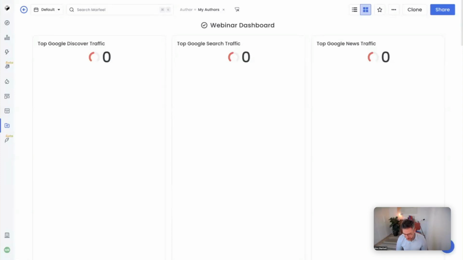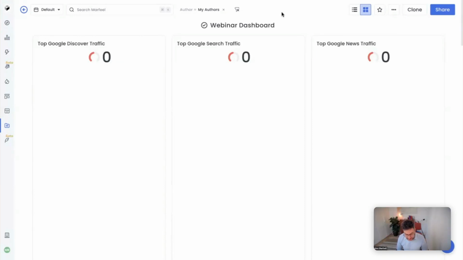And that's a question I thought myself the first time I saw the dashboard actually. So if you clone the dashboard and make changes to the original, do those changes reflect to the clone one? No. If you make a clone, that becomes its own separate thing. You can do whatever you want with it and you don't need to worry about altering the original. So in other words, the way that I would envision using this in a newsroom is you have maybe 4 or 5 different dashboard templates that you really like, then you make clones and your editors can use them for their own purposes. They can edit it however they would like and they don't need to worry about changing the original template.